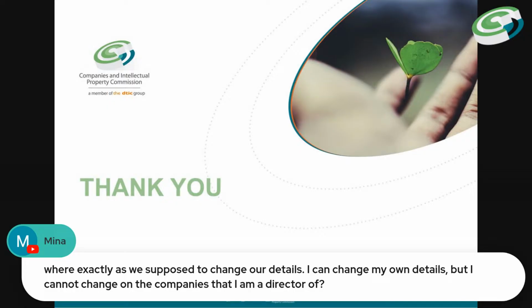You select that, it won't even take you 5 minutes to finish. Then you select that option, and then you go through the step-by-step, and then you put in the information that you want to change, and then after that, you will receive the link. After the link, you respond to the link, and then if you respond to the link, you approve the change. Then you are not going to get the changes immediately. You will have to wait for 24 hours, and then after 24 hours, the contact details that you have requested will now be updated.